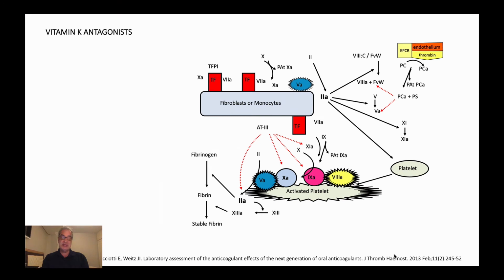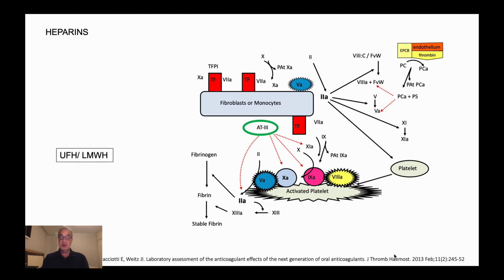Okay, first drug, vitamin K antagonists. Vitamin K antagonists decrease the synthesis of factor 2, factor 7, factor 9, and factor 10. Everybody knows that, but this is the target for vitamin K antagonists. Heparins and low molecular weight heparins are indirect inhibitors of the coagulation cascade via antithrombin 3, blocking and decreasing the activity of factor 10, factor 2, and the release of TFPI. So both unfractionated heparin and low molecular weight heparin are indirect anticoagulants that need antithrombin to act. The ratio between factor 2 and factor 10 inhibition is different between them. It's 1:1 for unfractionated heparin, 1:4 for low molecular weight heparin.